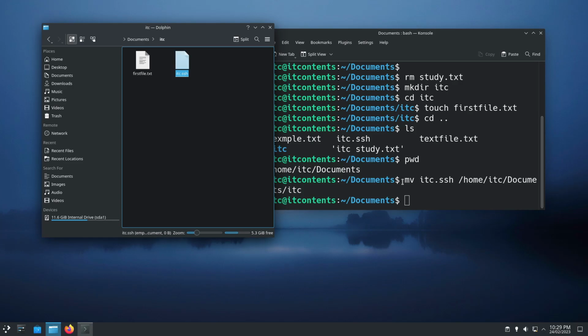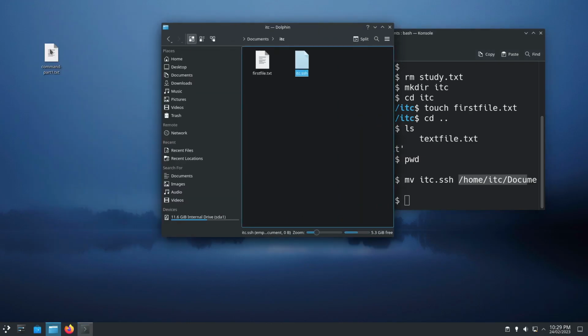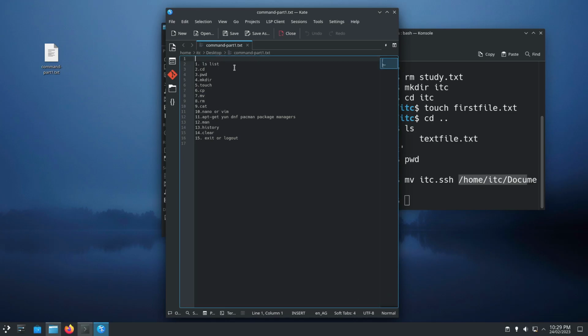Okay, like we said, mv means move. We are moving whatever file or folder we said we want to move, to what location. So that is important. We need to know what we are moving and to where. That is very important as well. So I'll go back to the list so that we mark things.